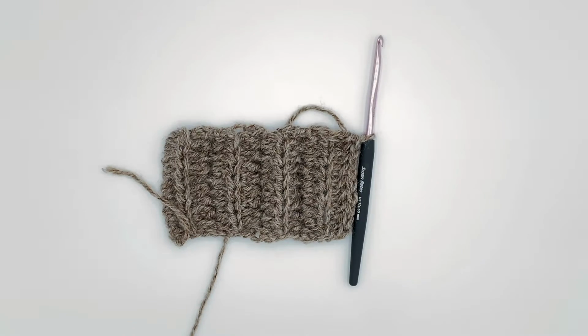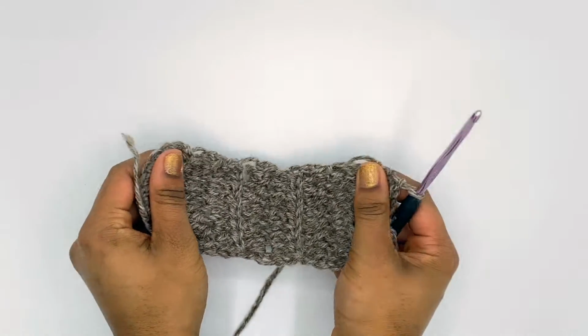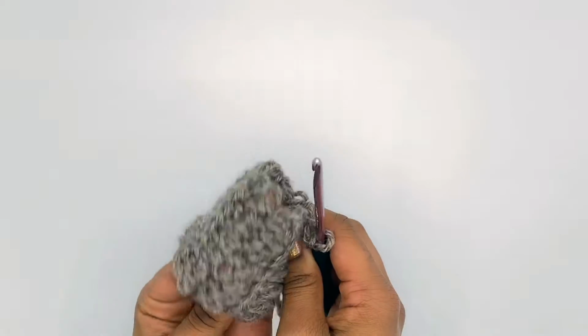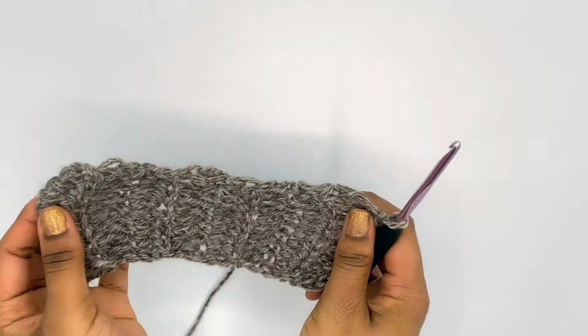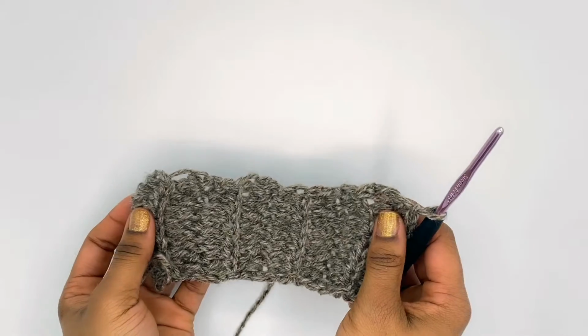For the purposes of this tutorial, I am not making a full-size sleeve because this isn't the actual sleeve that I'm using. This is just so I can show you guys what I usually do for my sleeves. So I'm just gonna make this mini one. It does stretch, by the way. That's what going in the back loops only does. It makes it super stretchy. So it probably can still fit around my wrist. Yeah, it does still fit. But for the rest of the sleeve, just keep in mind that I am making it smaller than what a normal sleeve would look like.